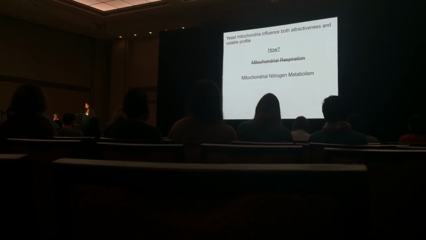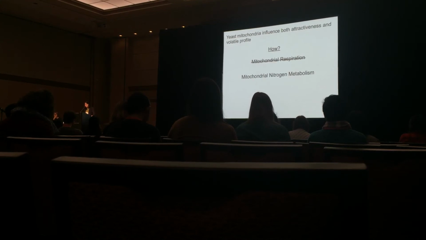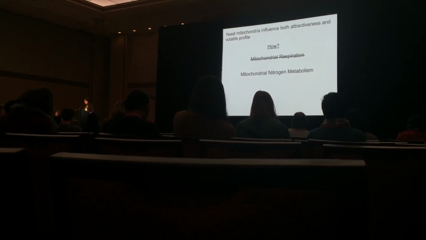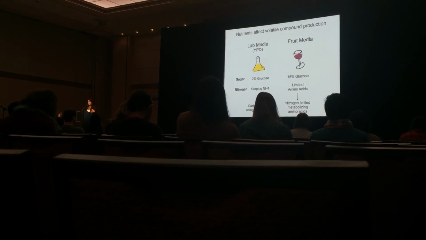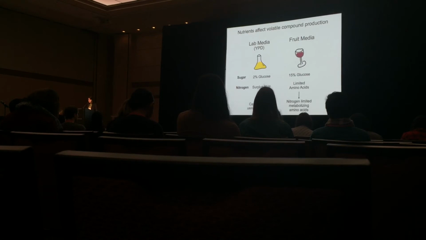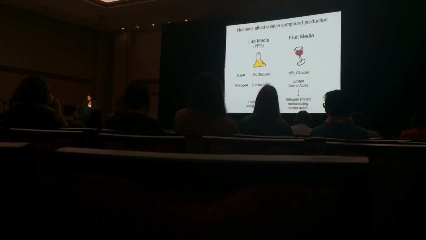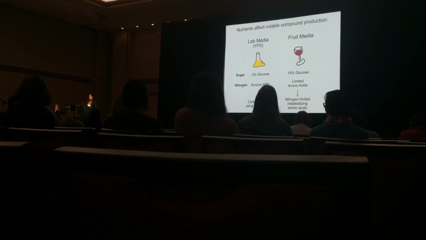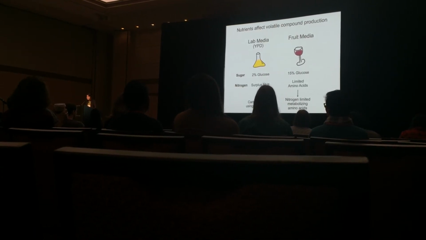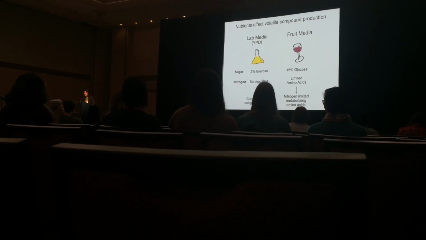So although less appreciated, the mitochondria is also actively involved in nitrogen metabolism. And this cued us to other experiments that I'd been doing at the time on how nutrients affect the volatile compounds produced by a yeast strain. So when yeast are grown on lab media, they smell a lot different than when they're grown on fruit. And there's an obvious and easy reason for this. Lab media is nutritionally essentially opposite of fruits.